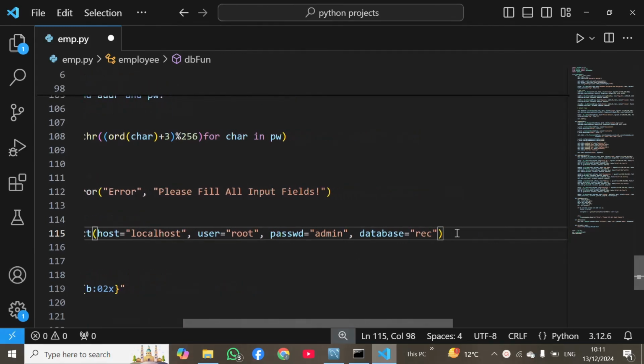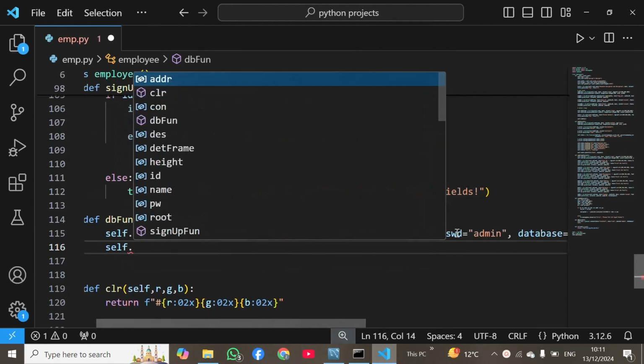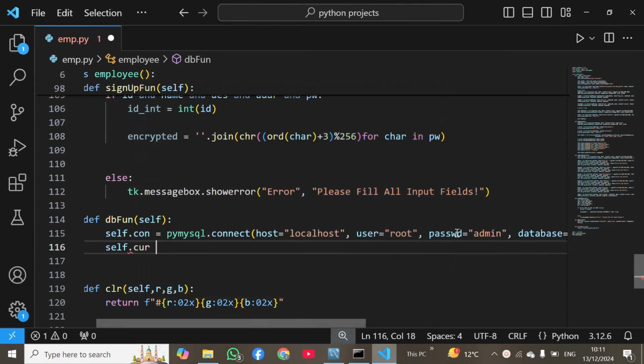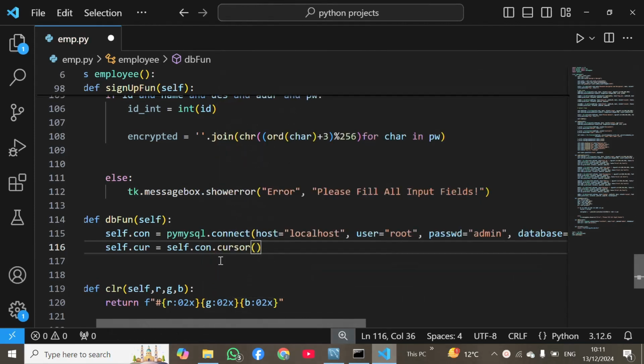Next I have to define another object for cursor, because we have to access the cursor from this pymysql. So here I will use this object self.connection, and I will access cursor. Now I have these two objects, this for connection and this for cursor.